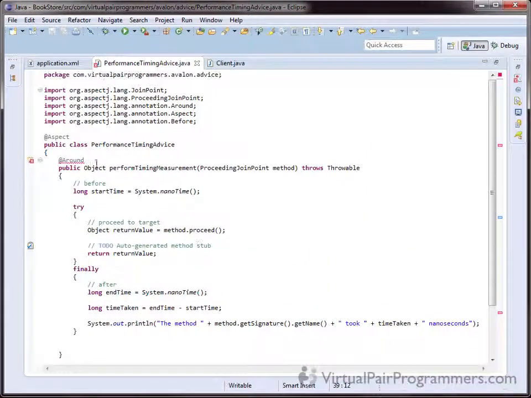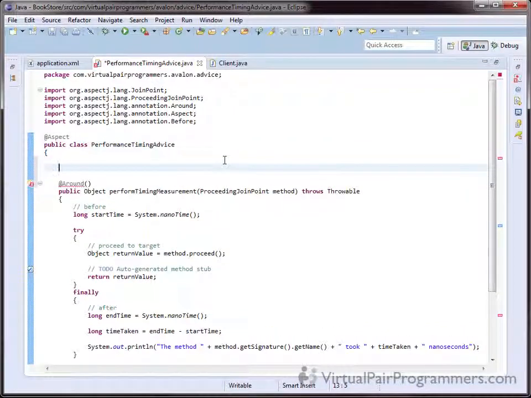Now, the reason we have a compile error here is because in round brackets, we need to specify the pointcut for this piece of advice. Now, the way that you configure a pointcut, and I must admit, I find this really confusing, we declare a method in our class. Very strange this.